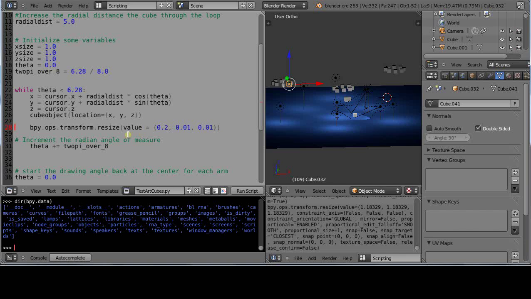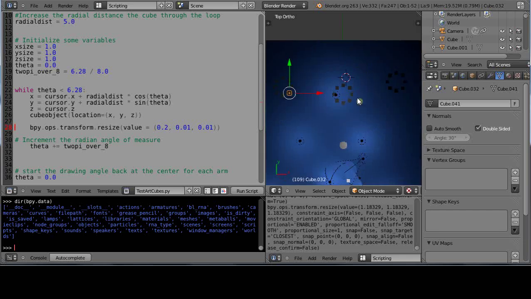In this case, you'll notice that this is going to represent X, Y, and Z, so I'm going to scale it. 1 is the default size for a cube, and you'll see that if you just add a cube to a scene. But then I'm going to scale it down to 0.2, cutting it way down in size, and 0.01, 0.01. I had done that earlier for some reason. I don't remember why, but we're going to try it. And we'll just add this to the scene for the moment. I'll go look at it from above, and I'll put the cursor here.